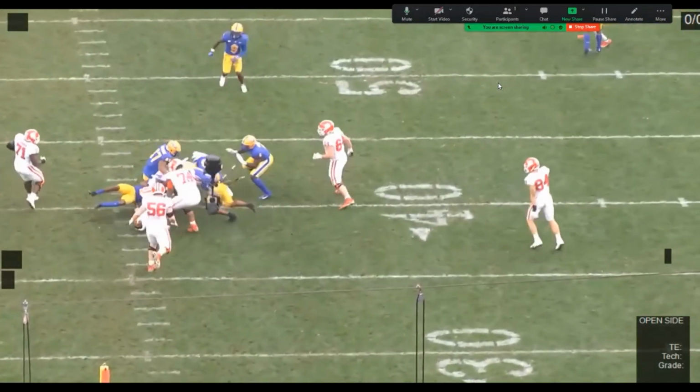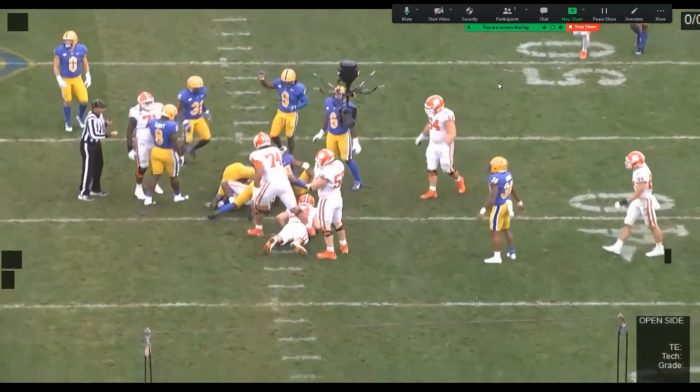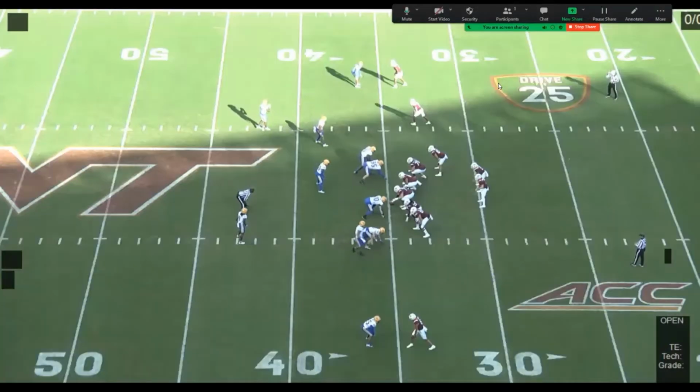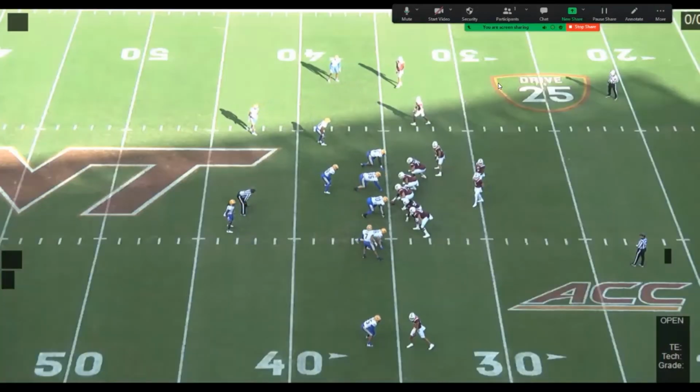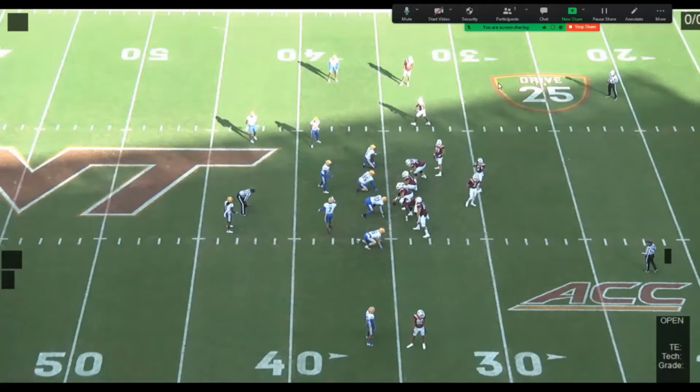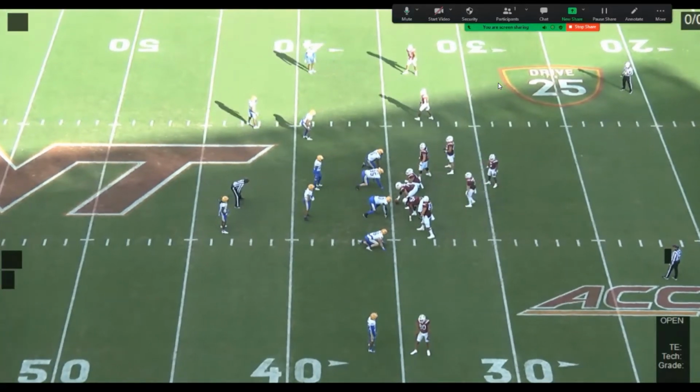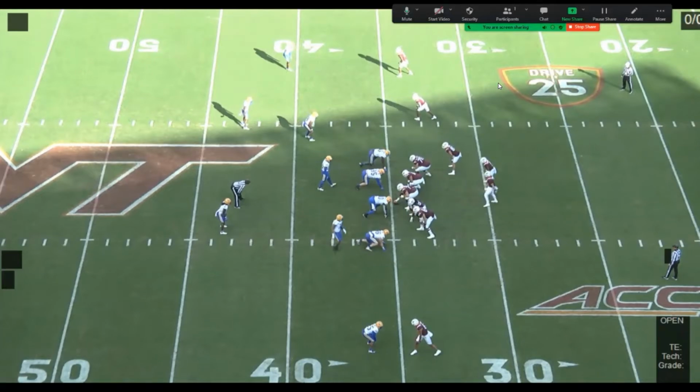Right. So that's an absolutely great way to run it versus an odd front, especially if you're running it on second or third and long where you get those odd fronts, like Pitt does, where they get in the 3 down stuff and they'll have a bunch of guys walked up dancing around. It's a good play call, especially quarterback run wise.